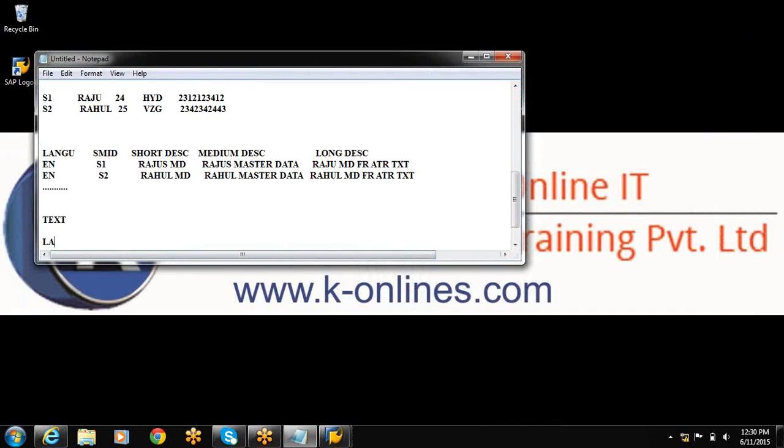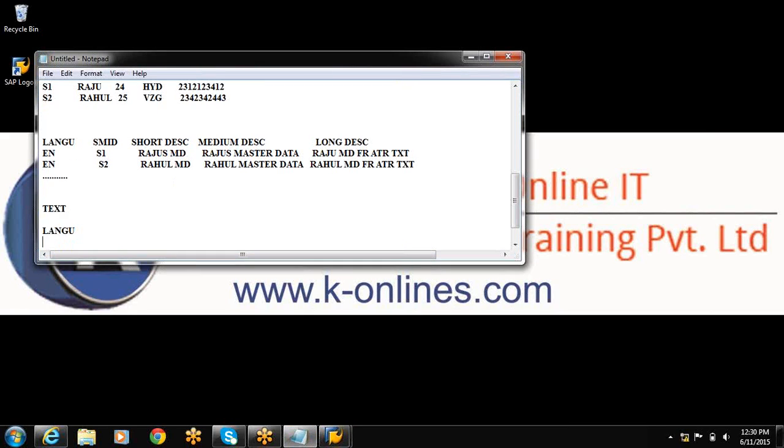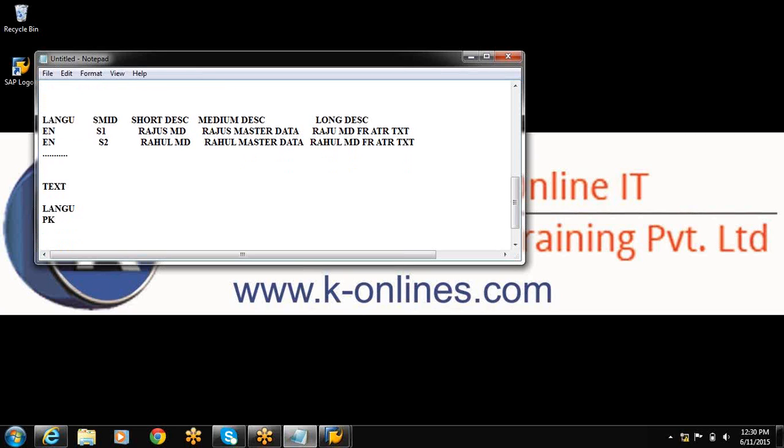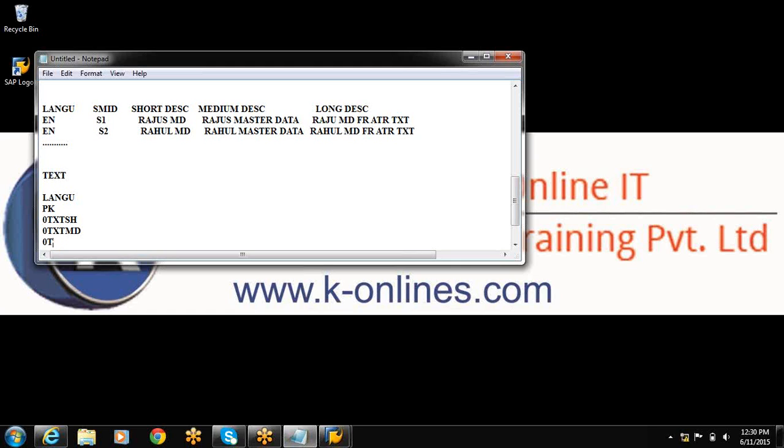Now this table contains language, primary key SMID underscore KAT, and 0TXTSH my short description, 0TXTMD my medium text, and long text 0TXTLG. The sizes are 20, 40 and 60.